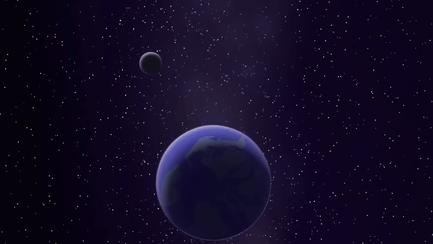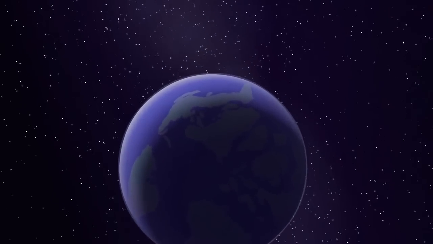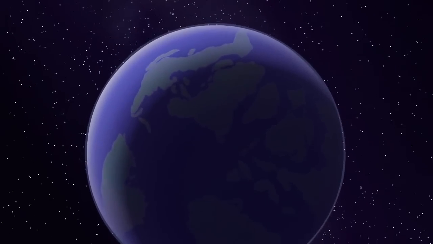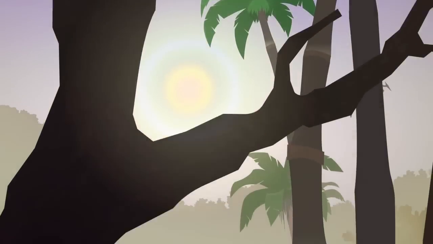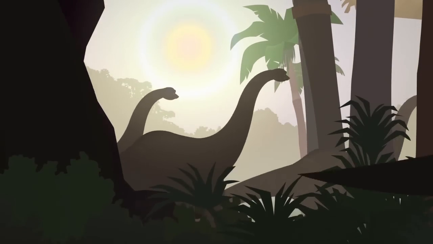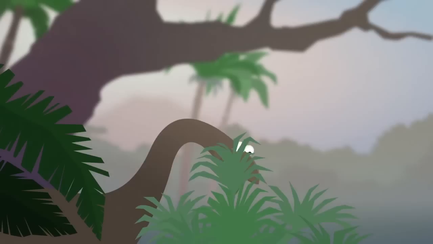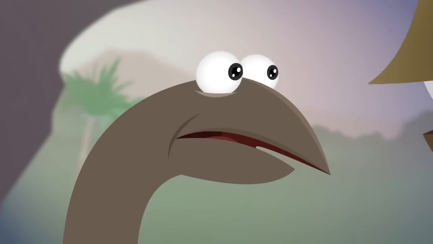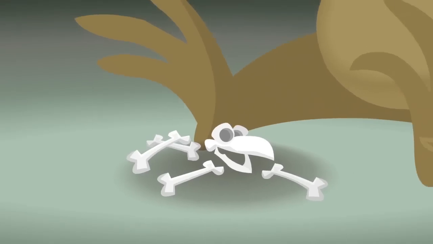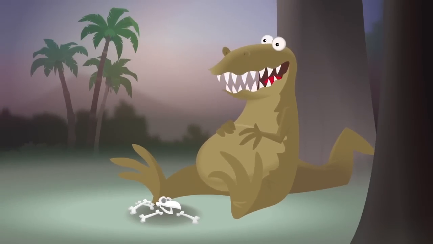This is the Earth, as it looked 90 million years ago. Geologists call this period the late Cretaceous. It was a time of extreme global warming, when dinosaurs still ruled the planet. They went about their lives, secure in their place at the top of the food chain, oblivious to the changes taking place around them.